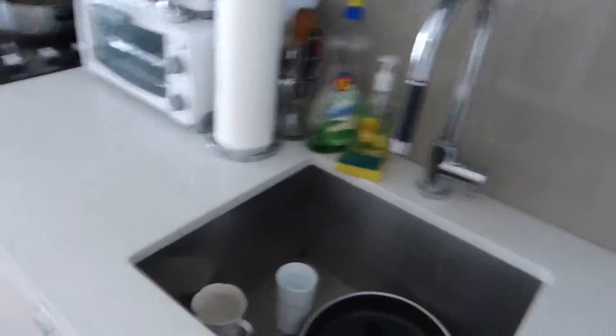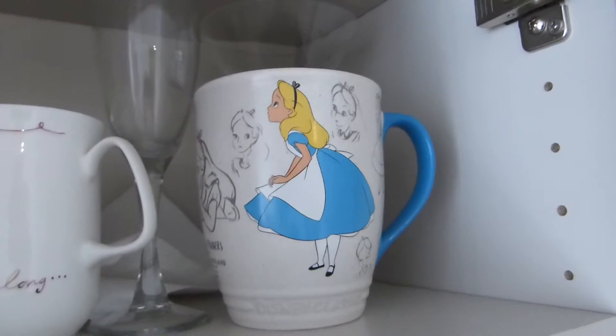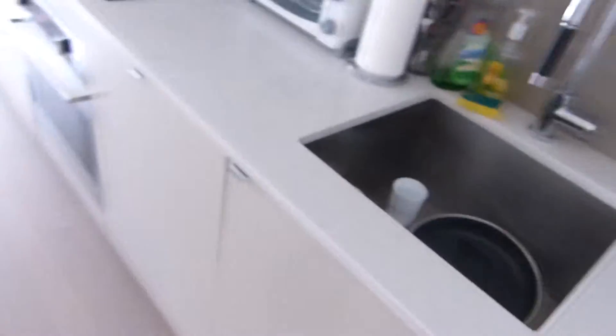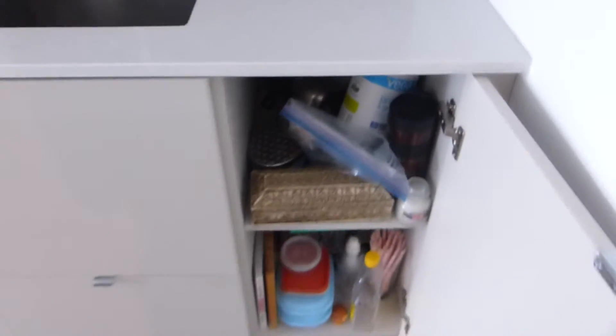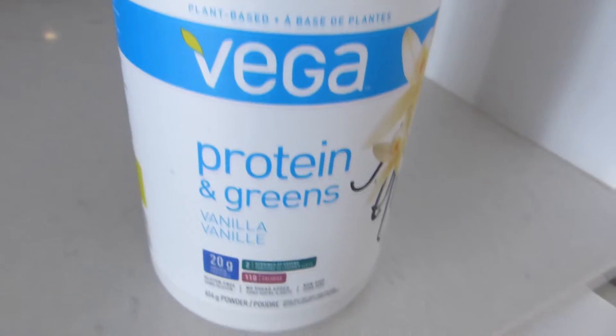Let's go into my cabinet — just my plates and everything. There's also an Alice in Wonderland mug that my brother got me because he's amazing. I love all the Disney classics. In my opinion the new Disney movies kind of suck — I wish they were making more classic-style films. This protein powder I put inside my smoothies because I need protein since I don't eat meat — it's non-GMO project, highly recommended.